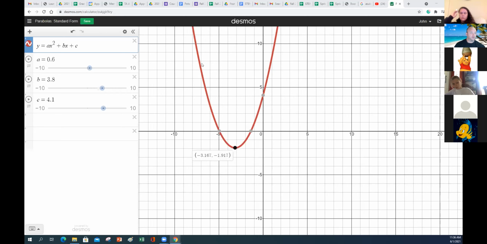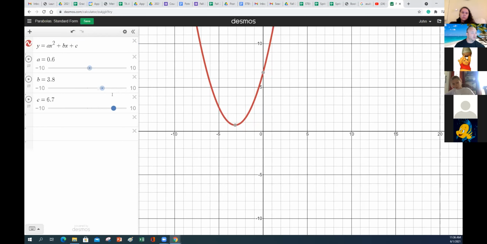So it takes a little bit of work to get there, but just know that K is not equal to your y-intercept, unless the vertex is on the y-axis. The K value is the y-intercept if in fact the vertex is on the y-axis. And that's a pretty important piece. Okay.